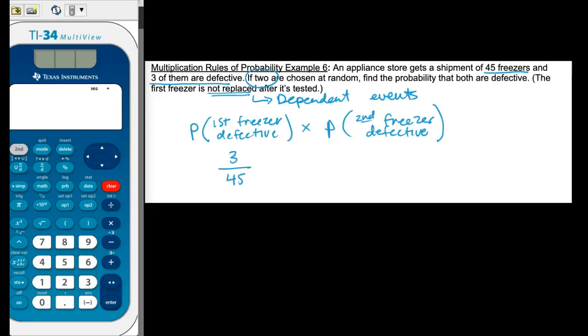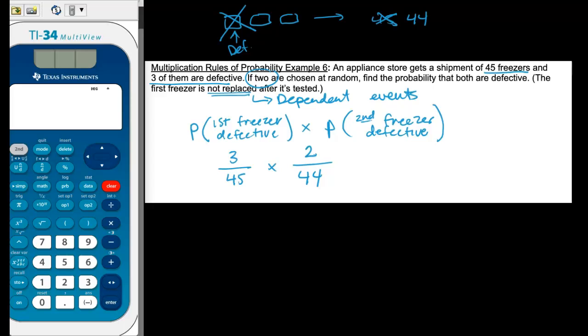Okay, now if this defective freezer is taken out, you're going to have to imagine for a minute that you have 45 freezers. And if you need to, draw a picture. You could literally draw 45 different rectangles to represent freezers and cross off one to represent that we picked this first freezer. Now how many freezers do I have? Well, I don't have 45. I now have 44. And so this second fraction is going to be out of 44. And if I did have 3 defective ones, now I only have 2 because this first was a defective freezer that I picked. And so the numerator is going to decrease as well. So I've got 3 out of 45 times 2 out of 44.